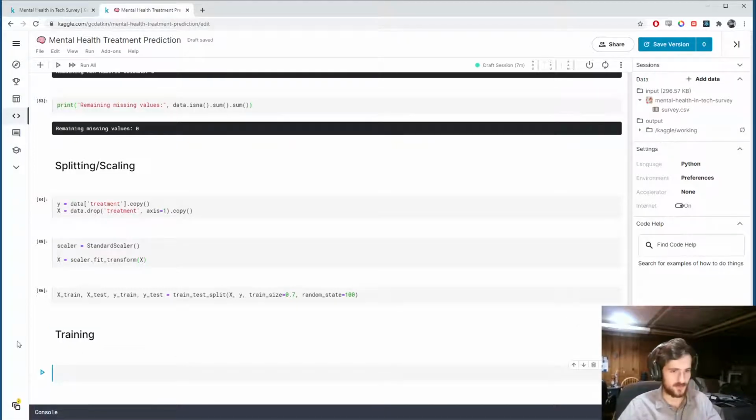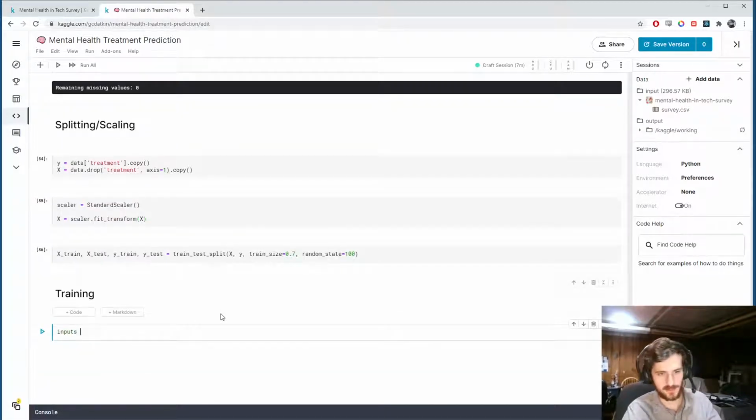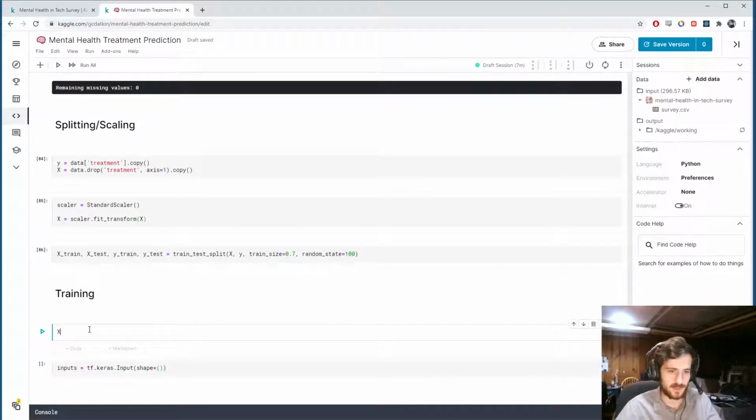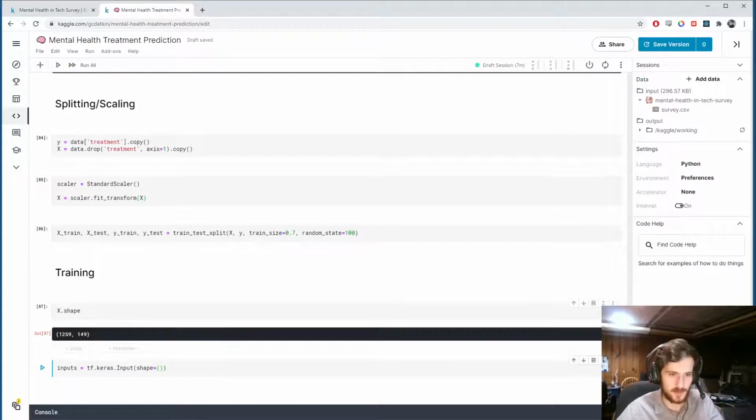So we're going to use TensorFlow, and I'm going to start building a Keras model using tf.keras.Input. This will be our input layer. The shape will be, well, if we look at x.shape, you can see we have 149 features. So we're going to feed in a single vector of length 149 for each example. I could type 149 comma, but I want this to adapt to x, so I'll do x.shape sub 1.